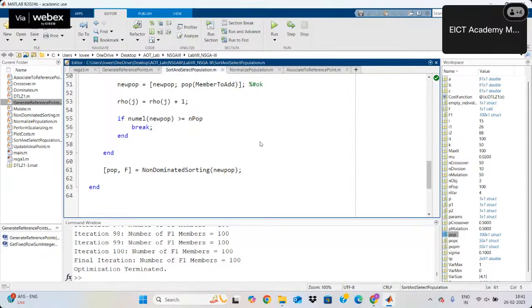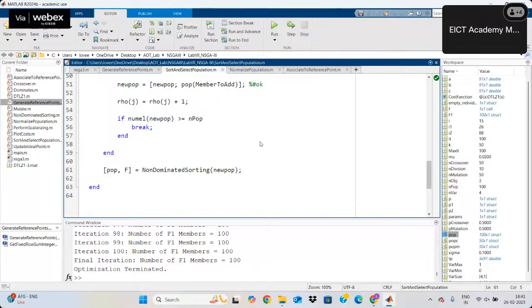Then the selection: after this association, we need to select the best solutions. Higher rank meaning better solution, so the first rank, the second rank, these solutions are selected, and as soon as the algorithm comes across solutions which have the same rank, but we have to select only a few out of those same rank solutions, then it goes for the reference point associated distance.